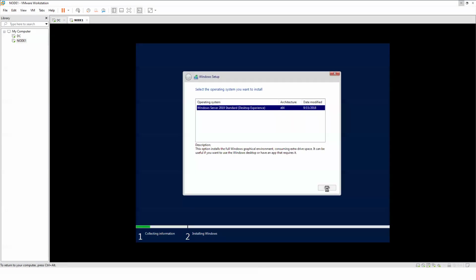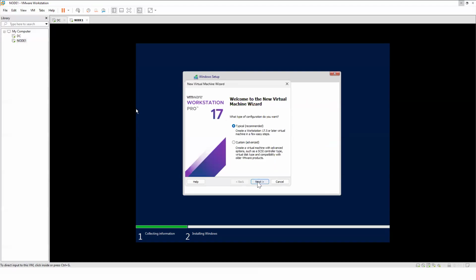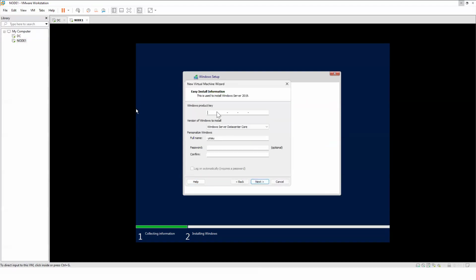Click on next. It will start configuring the operating system. Yeah, now get ready. Now go to node 2 as well. In parallel, you can spin the 3 VMs. Click on next, paste it, go to standard, go to administrator, provide the administrator login name and provide the password. Log on automatically, click on next, choose this as node 2. Here it is showing node 1, DC, node 1. Now I'm making node 2.